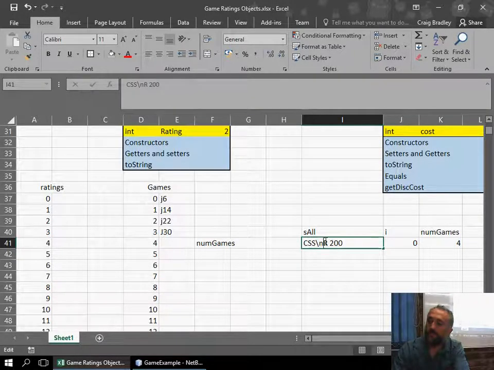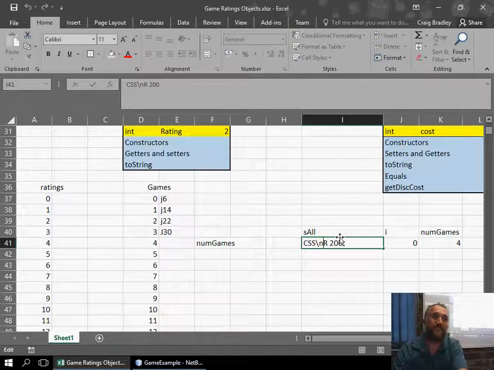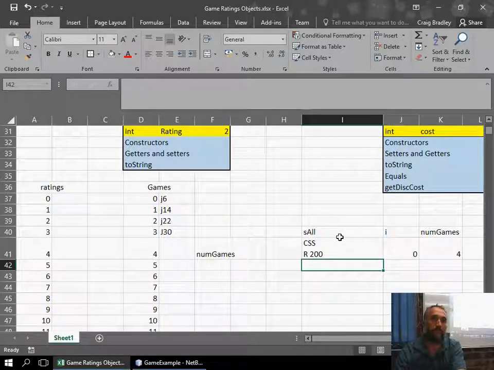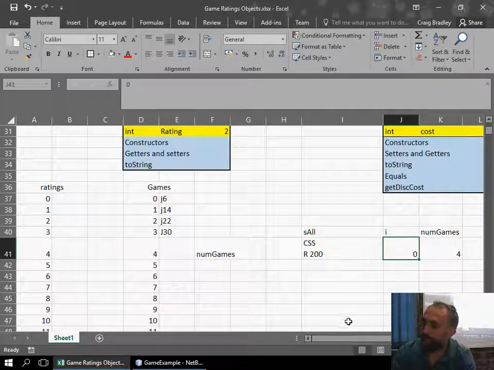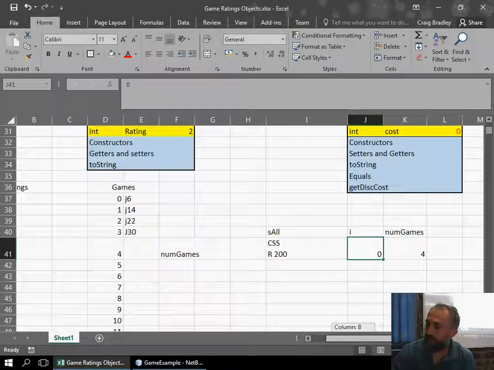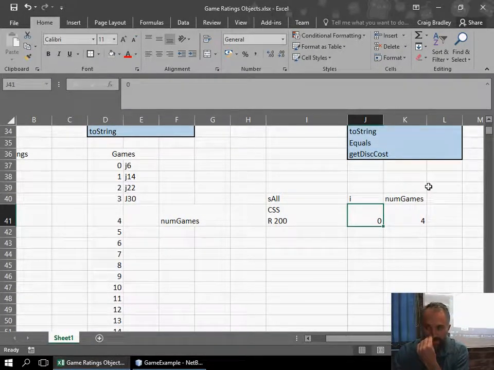Remember, \n is an enter, right? So for the sake of this example, I'm going to use Alt Enter as being a \n because it does display it on a new line. Do you guys get that? Okay. Now, if we're following this along here, sorry, my speaker's actually in the way of the screen, so I can't see the screen. Right, so if we've got that there, are you guys good with this so far?